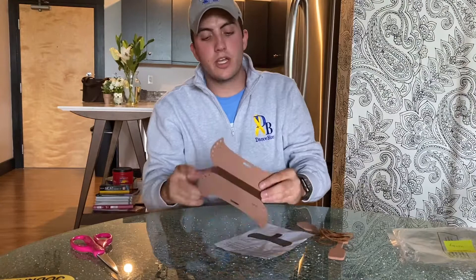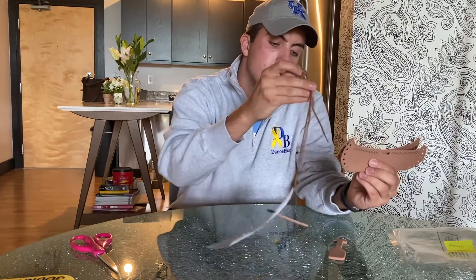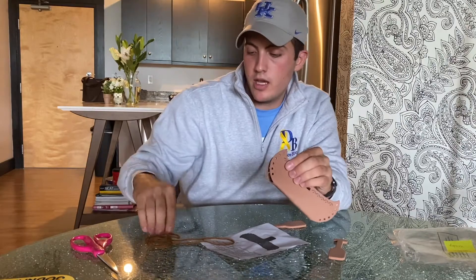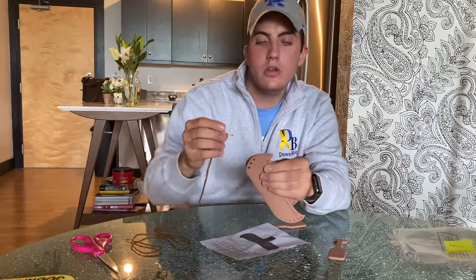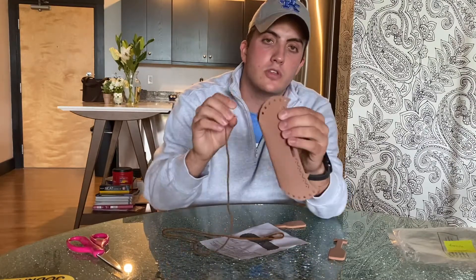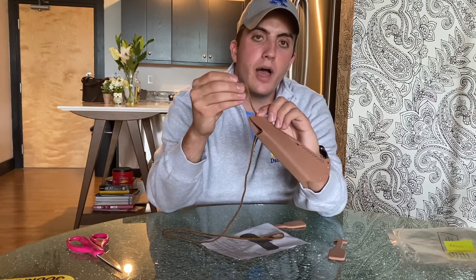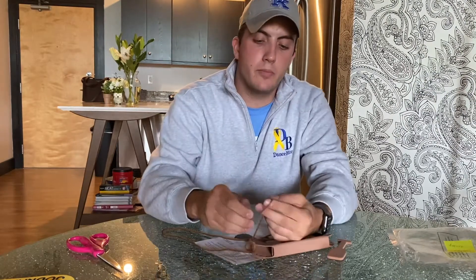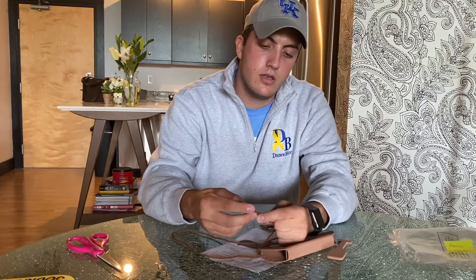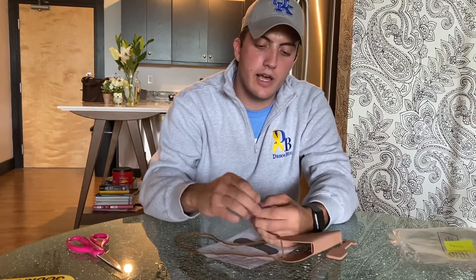Your next step is to kind of sew up the edges. It's going to fold up like this to make a little boat, and the yarn here you can use to piece it together. First you want to take one end of your yarn and run it through the top two holes. Then you want to tie a little knot so it doesn't slip out — put it around your fingers and tie two or three knots so it doesn't slide out.